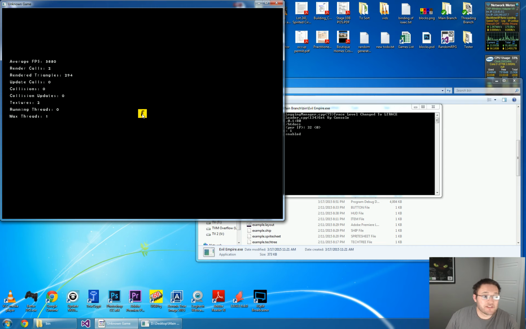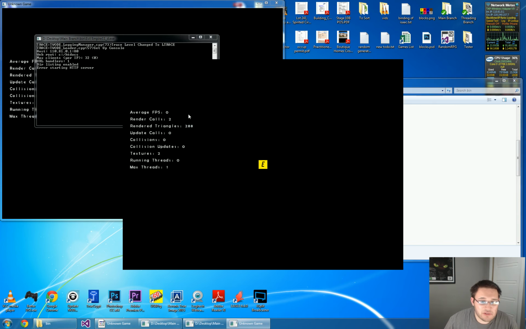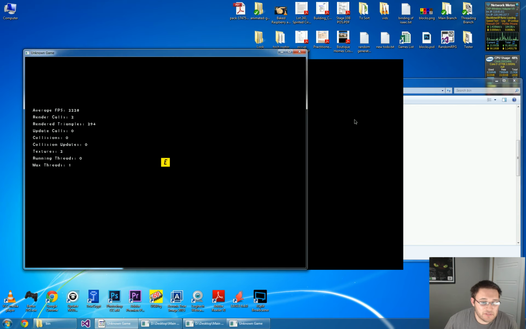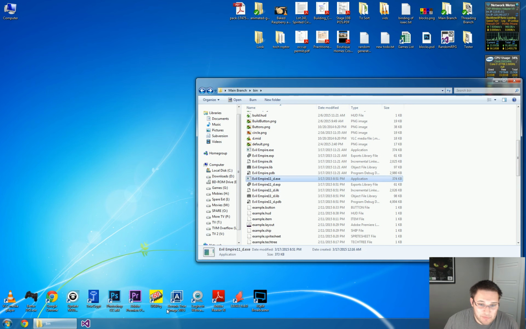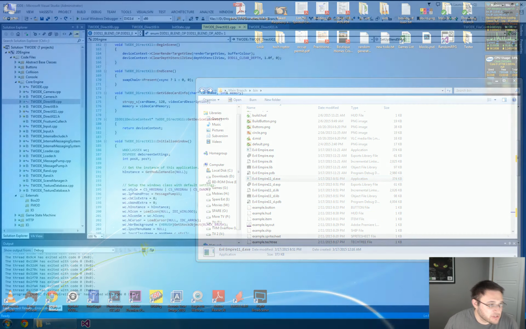So yeah, I've only got one thing on the screen at the moment, but the DirectX 9 and DirectX 11 engines work exactly the same, but for some reason they do look just the tiniest bit different. If you compare the fonts, this one I got anti-aliasing on, that's why. This is very raggedy and sharp, but this is all anti-aliased. That's probably why it's slower now that I think about it. So ignore my previous comment, because I'm an idiot. But yeah, I just thought I'd show the differences.